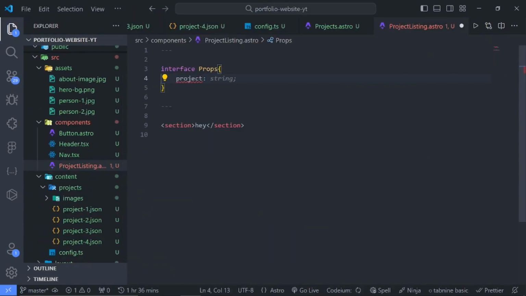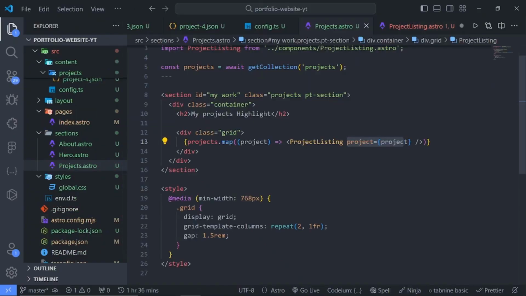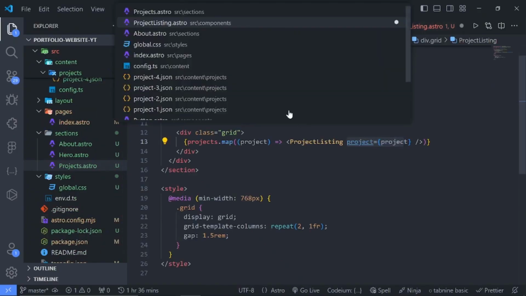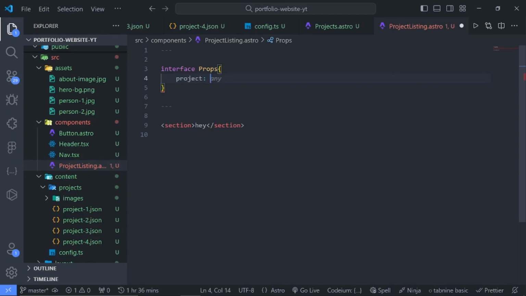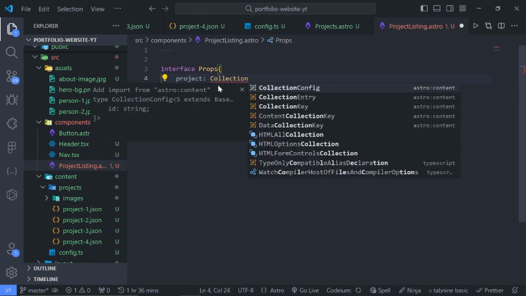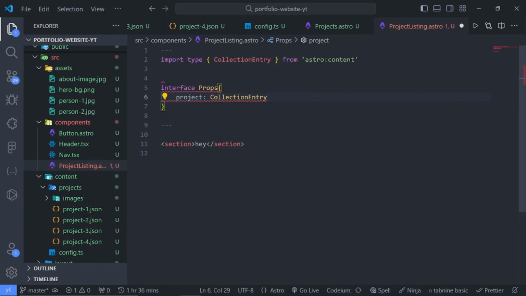And for us to know the types of project, because right now we don't know the types for each property that's inside the project, we can get the types by using the CollectionEntry from the Astro content. So we can do that by saying CollectionEntry, and now we can infer the projects right here.